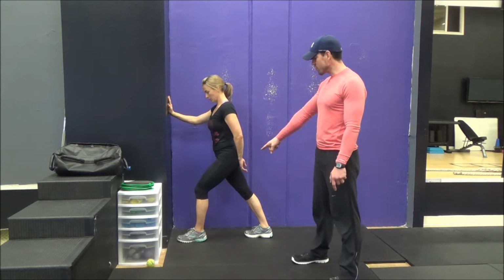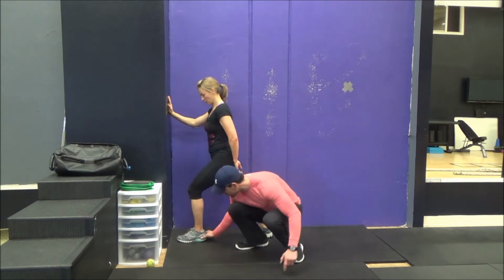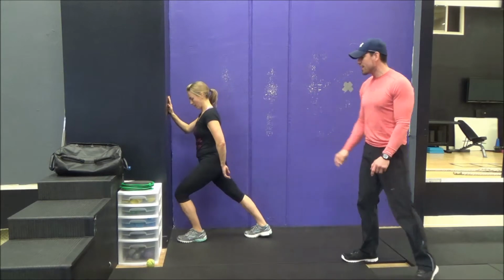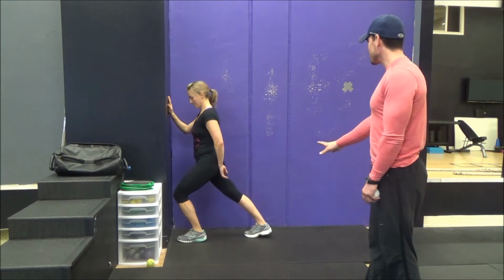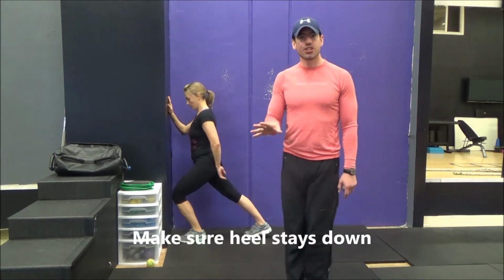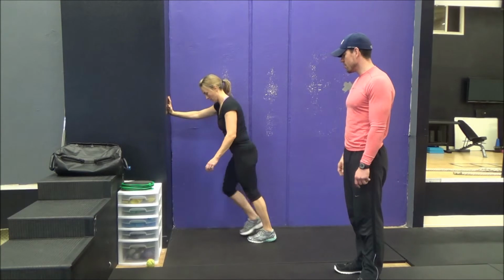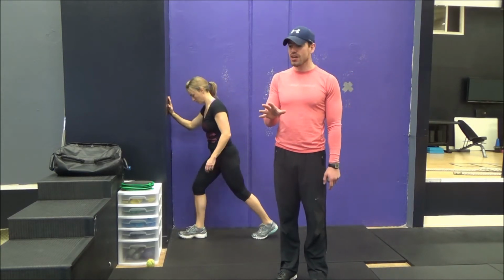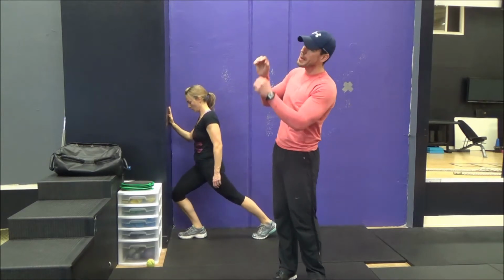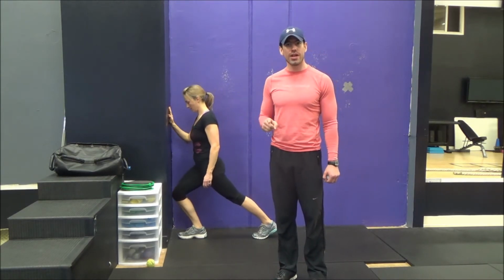So we're about 4 inches from the wall. Knee over the midline of the foot, heel stays down, and she's going to rock that knee forward. And we'll do about 5 on each side. We want you to do 10 to 15. Again, we're doing what NASCAR does. Right before they race, they have the pit crew making sure everything's in alignment so they can run the whole race without breaking down.